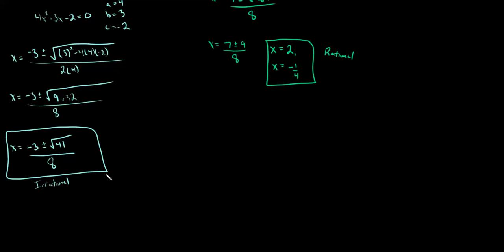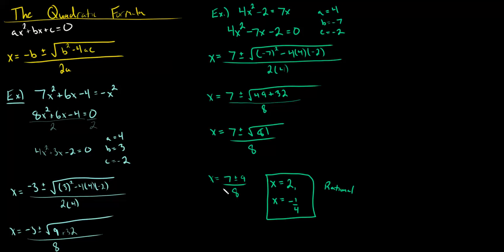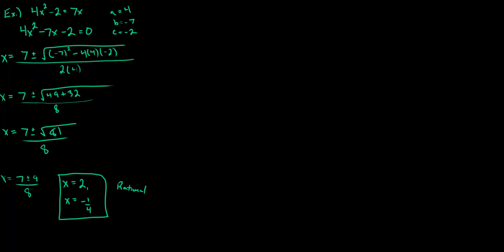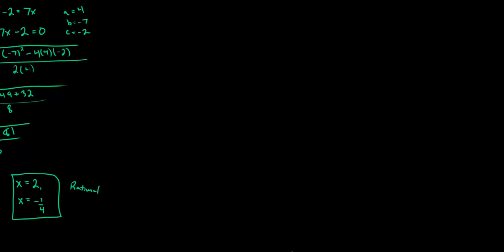If you have a square root that's not like the square root of 9 that you can simplify, that's a dead giveaway. It's going to be irrational, okay? And irrational numbers are something like pi and e, and that's also irrational, okay? So I'm going to take a look at why this is rational, why this is irrational in the next video, okay? But I just want to point it out to you now. But I want to take a look at just one more example. So let's go ahead and scroll over here, get some new room, and let's try out a new problem.